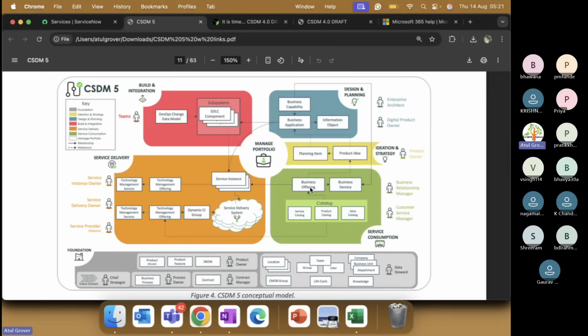I provide only training, one batch at a time. Across the world, time is same. Across the world, fees is same. So I don't have a business. I don't have a business offering. But yes, I have a capability. I have a capability of training. I have a capability of mentoring. I have a capability of consulting.